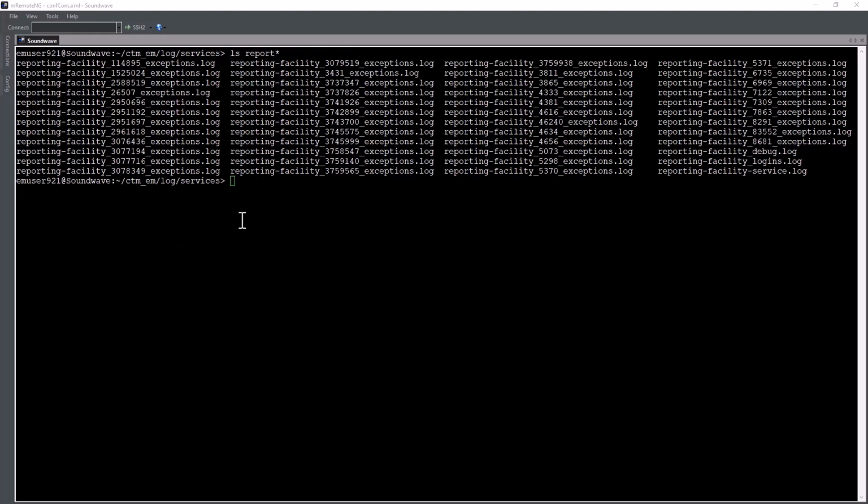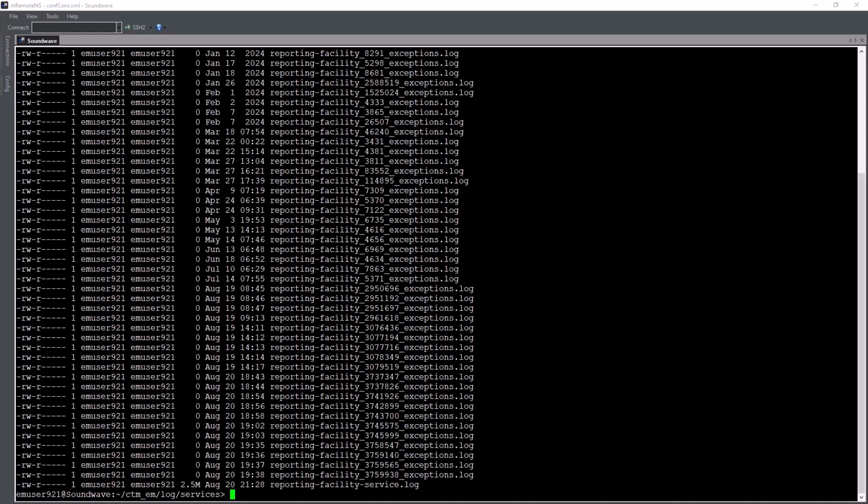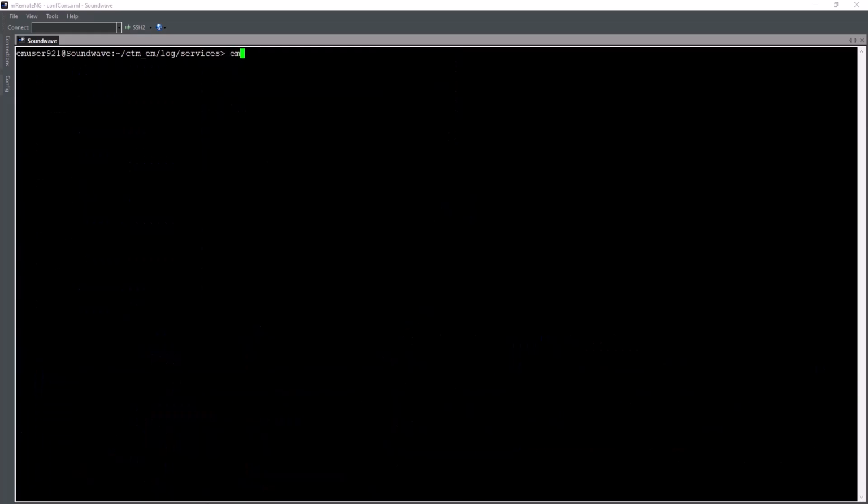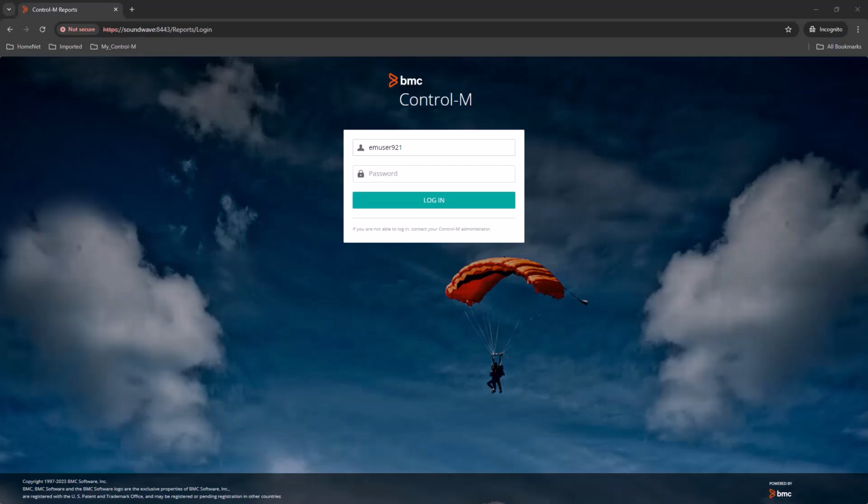We have a few reporting services logs sorted by latest modification date. Reviewing the log, we can see when we enable and disable debug diagnostics and other information. For assistance with troubleshooting, please provide Control-M support a full EM server data collector using the utility em_data_collector. Next, I'll switch to the Control-M web interface to cover Control-M reports.